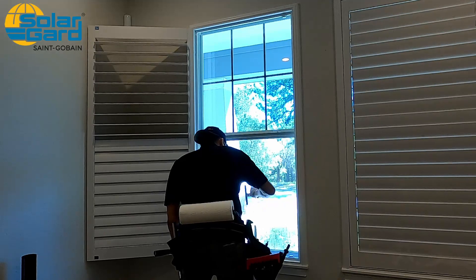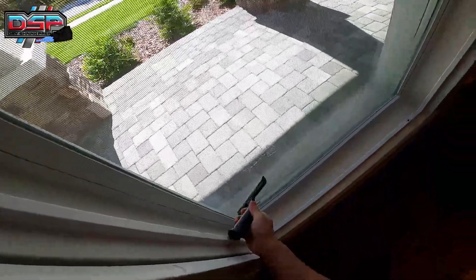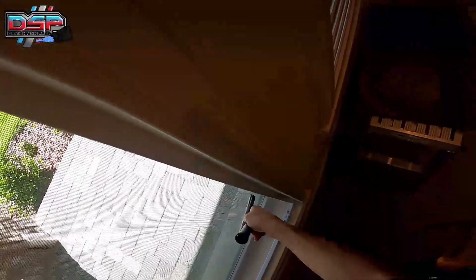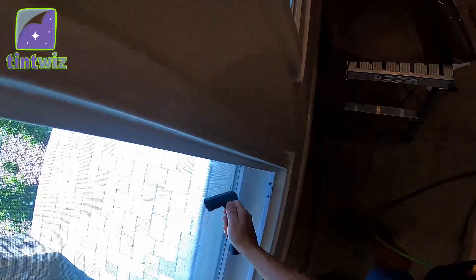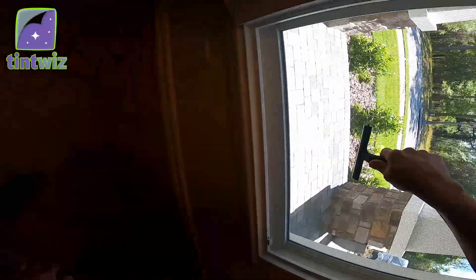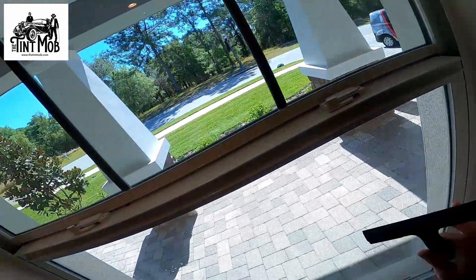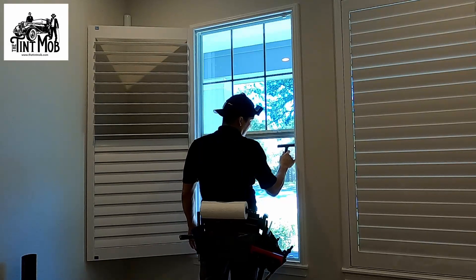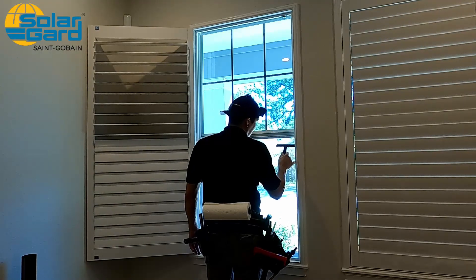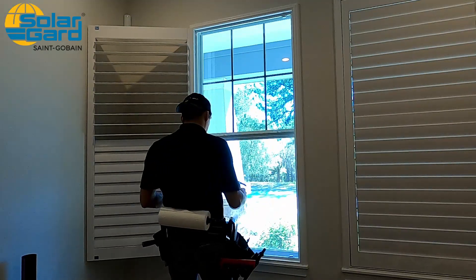This is gonna be safe for most glass cleaning processes. The only time it's not safe is if it's tempered glass, because of the manufacturing process — tempered glass ends up having tiny dust of glass particles. So if you scrape it with a Triumph blade, you'll actually end up creating micro swirls or micro cuts into the glass, and you want to avoid that. You'll know because it sounds like sandpaper. Just test it in the corner if you're unsure — it'll sound and feel like you're scraping sandpaper if it's tempered.